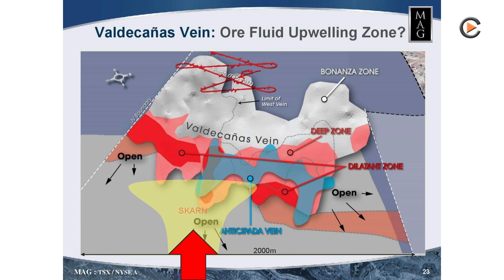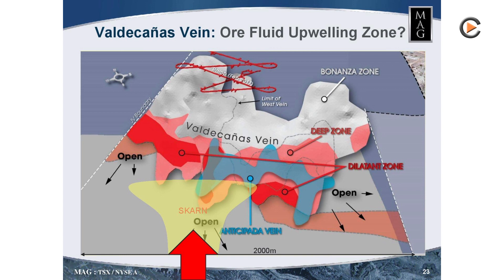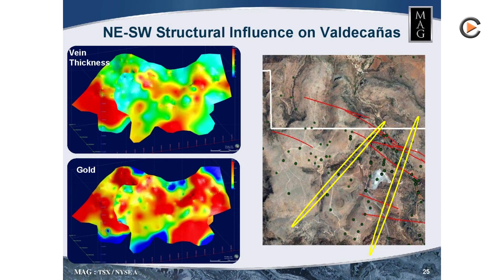But to me the most exciting part was two things. One is the pre-anticipata vein — this is starting to get ridiculous — but we have the main vein and then we have what they call the anticipata vein, which was above the main vein. They're parallel and now we have another one above that. So with every drill hole in the eastern end of the Valdecañas vein we get cuts through three different veins. First pre-anticipata, then anticipata, then the main one. And even more exciting than that is further to the west, right where the two principal Valdecañas veins overlap, we have a northeast trending vein that comes in there, and this is the first cross-vein that's ever been seen.